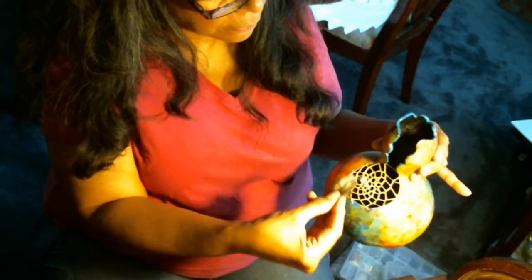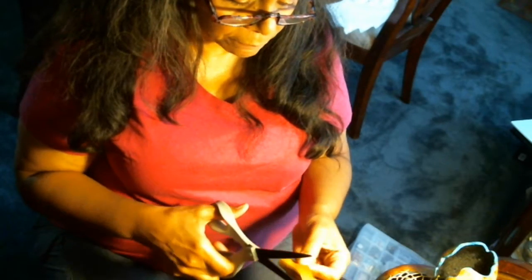Okay. Back to it. What I decided I'm going to do is take these very tiny feathers and place them here on the gourd in this one particular spot, and I chose the tinier one so that you can still see the artwork of the string, but it still just embellishes it a little bit more. It's a tiny piece of leather, and I'm not sure if I'm going to be able to bead around it, but I will try.